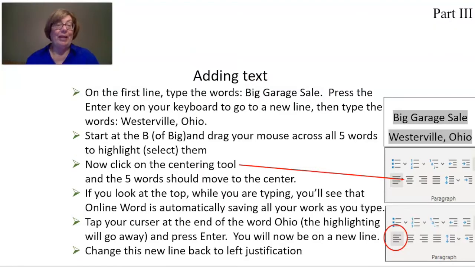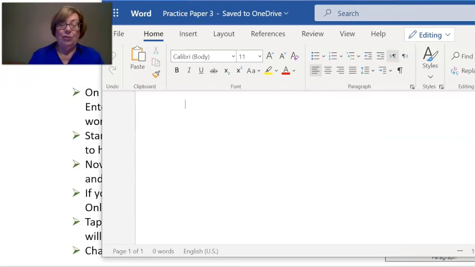Let's begin part 3 by adding some words or some text to our blank piece of paper. So on the first line of print, we're going to type Big Garage Sale. We're going to press the Enter key to get to a new line, and then we're going to type the words Westerville, Ohio. So this is going to be our garage sale flyer. So I'm going to do this along with you.